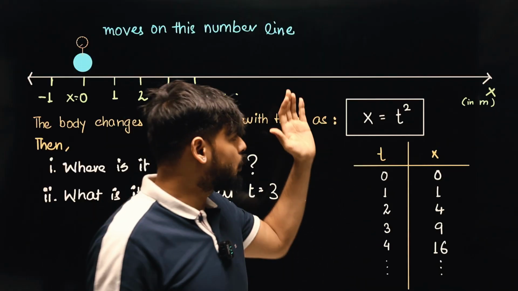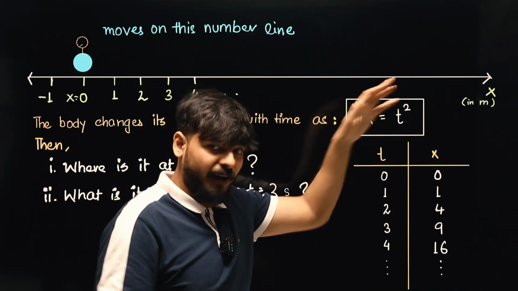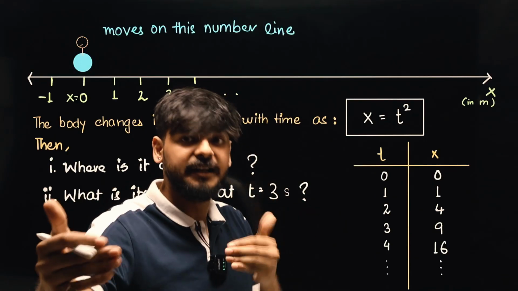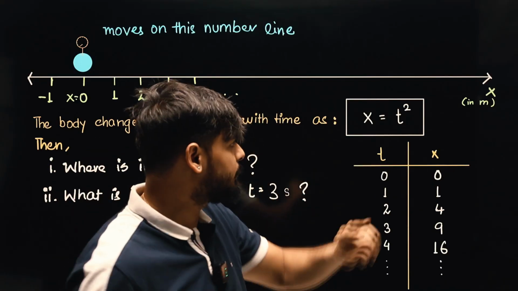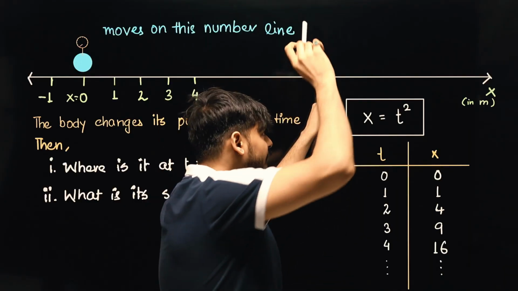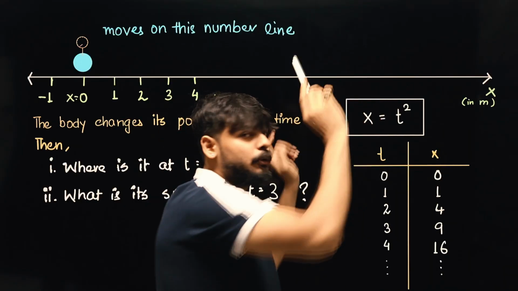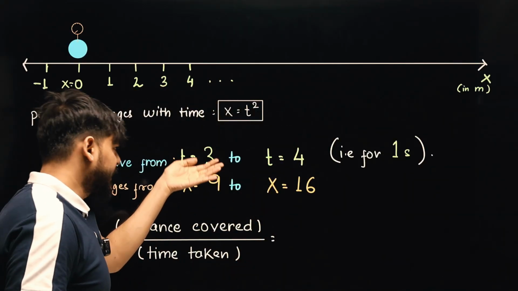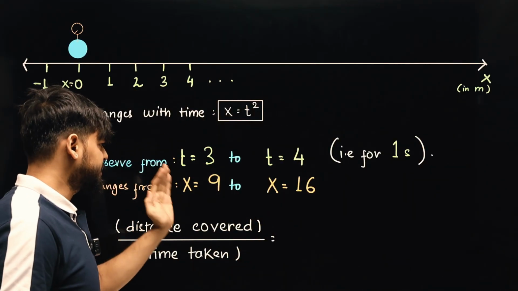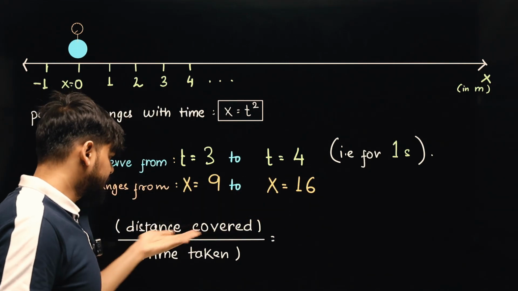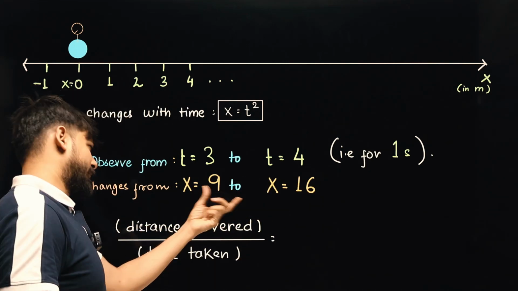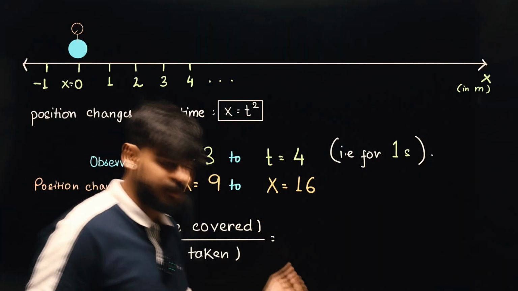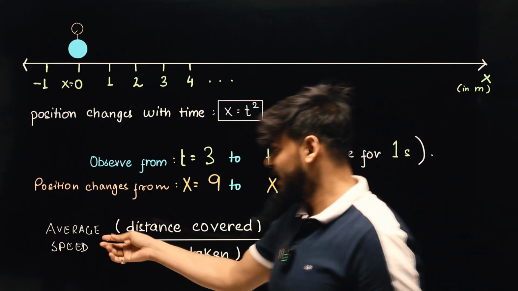Well, if we divide the total distance covered in this 1 second by the duration, we are merely finding an average speed of this 1 second interval. This speed is not really the speed at the third second, but rather an average value from t equal to 3 to t equal to 4. In fact, let me write the calculations here. When we observe the body moving from t equal to 3 to t equal to 4, the position changes from 9 to 16. So the distance covered in this 1 second would be 7 meters. So this change in x by change in time comes out to be 7 meters per second. Let me write it. But remember, this is only an average speed.